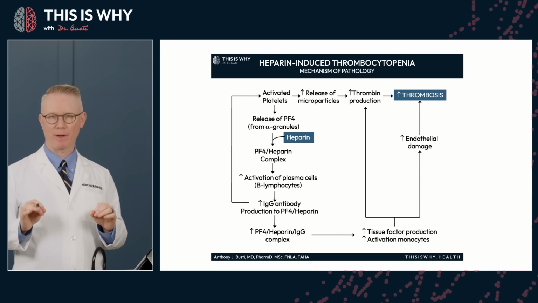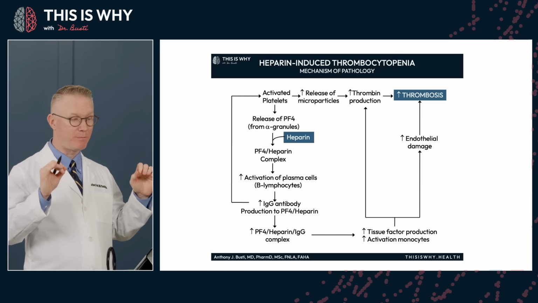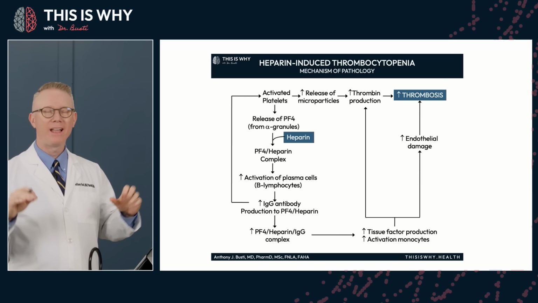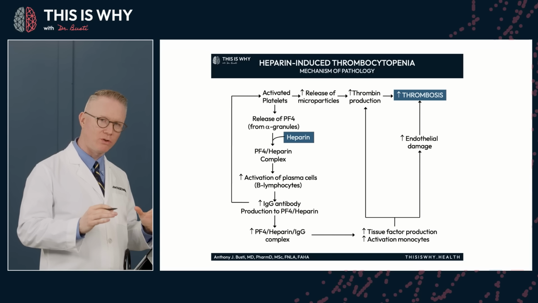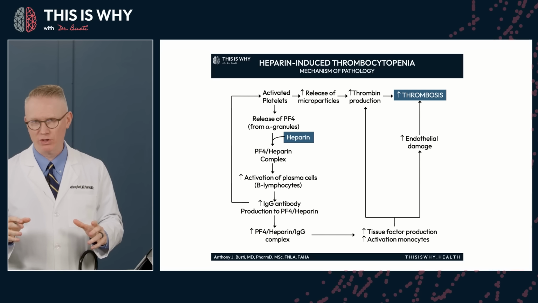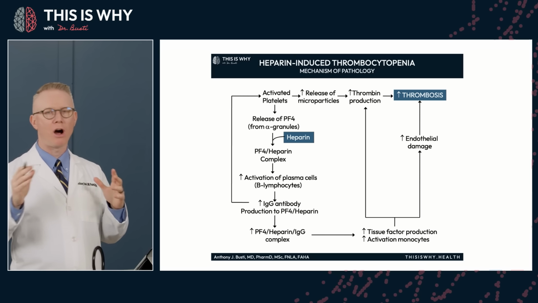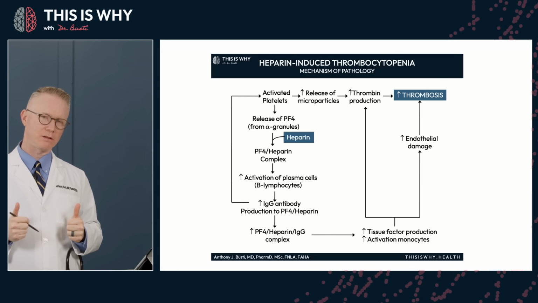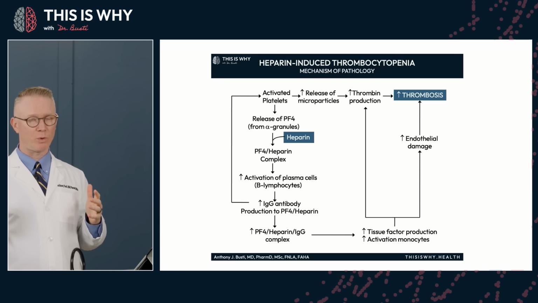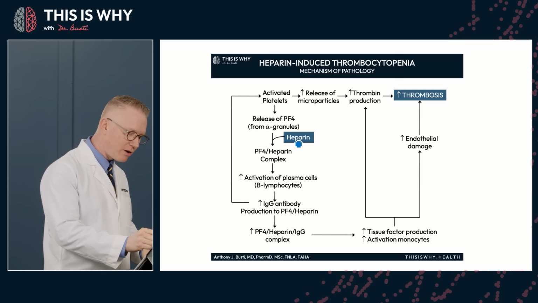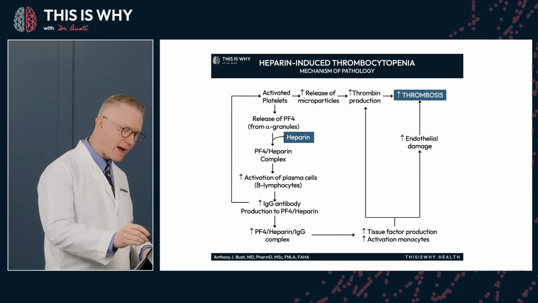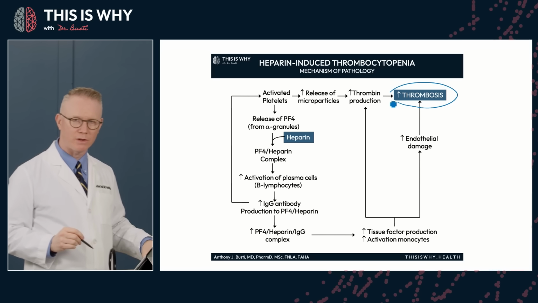Now, how does that happen? Why? I've been beating on this for a while. The size of the heparin molecule, the duration of exposure, the dose, all influence that risk. But really that size is important because you see here in this complicated chemical reaction, it eventually results in thrombosis over here. We'll get to it in a minute.